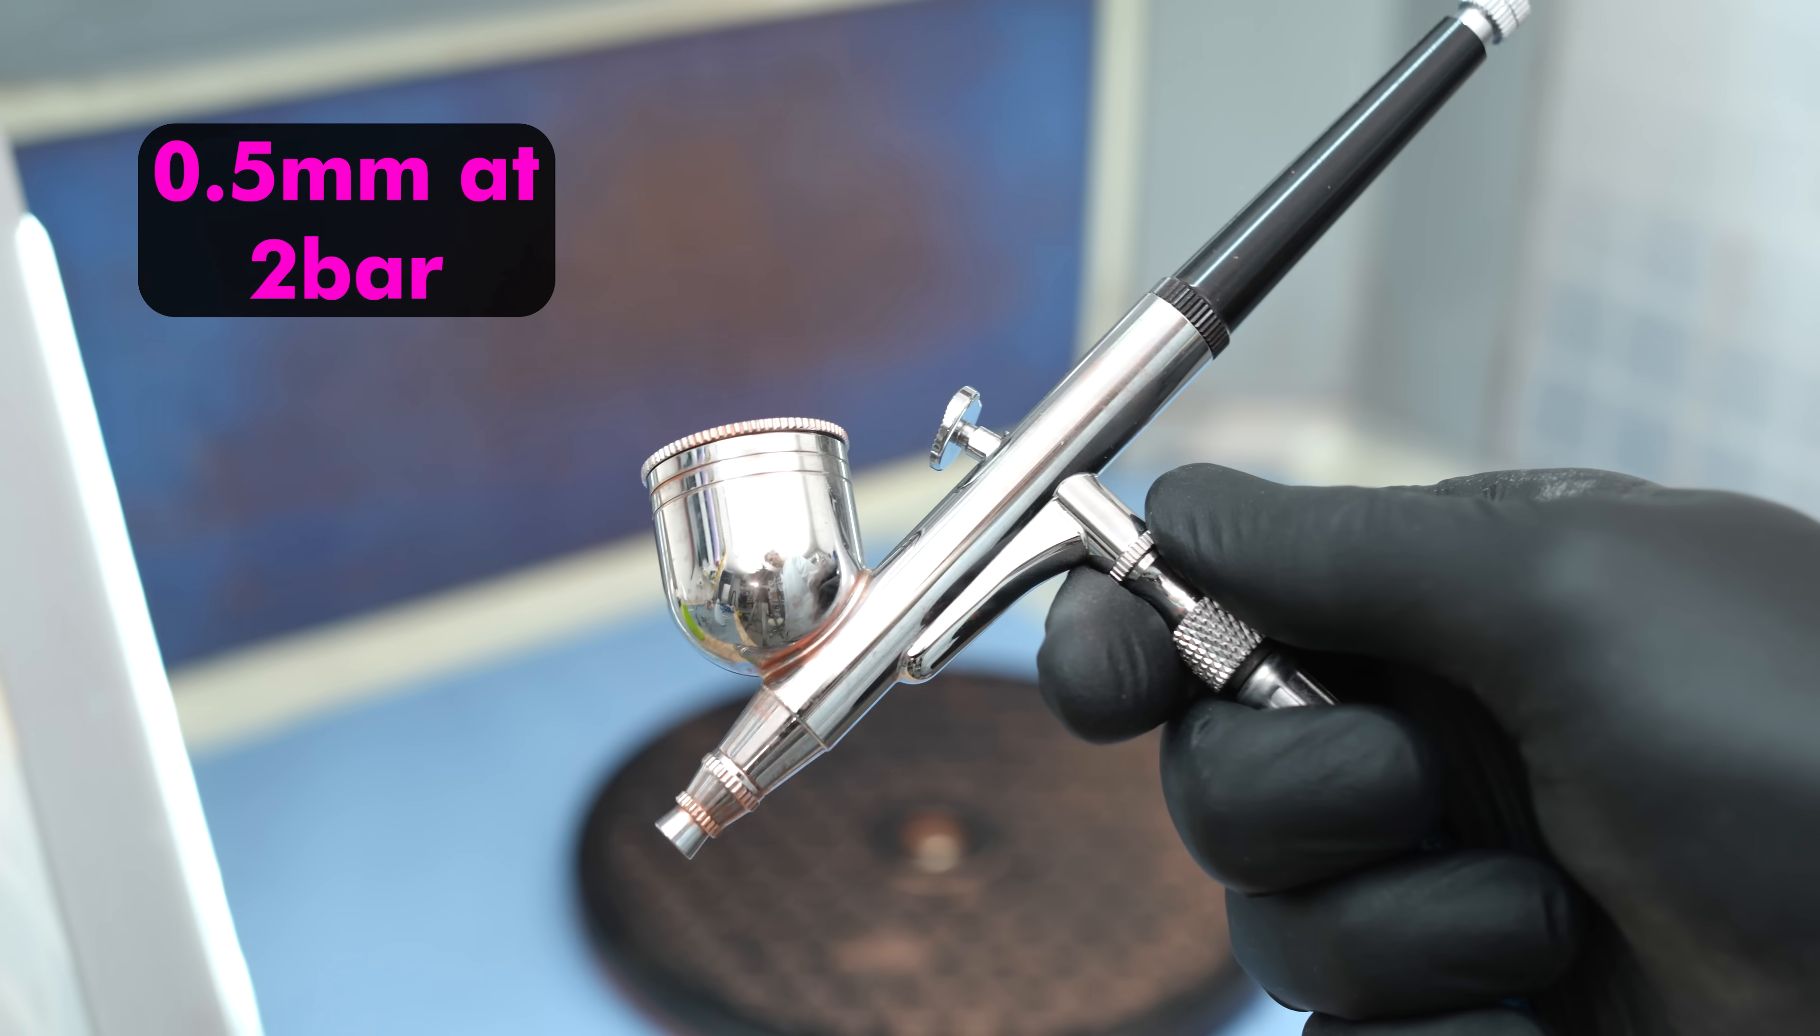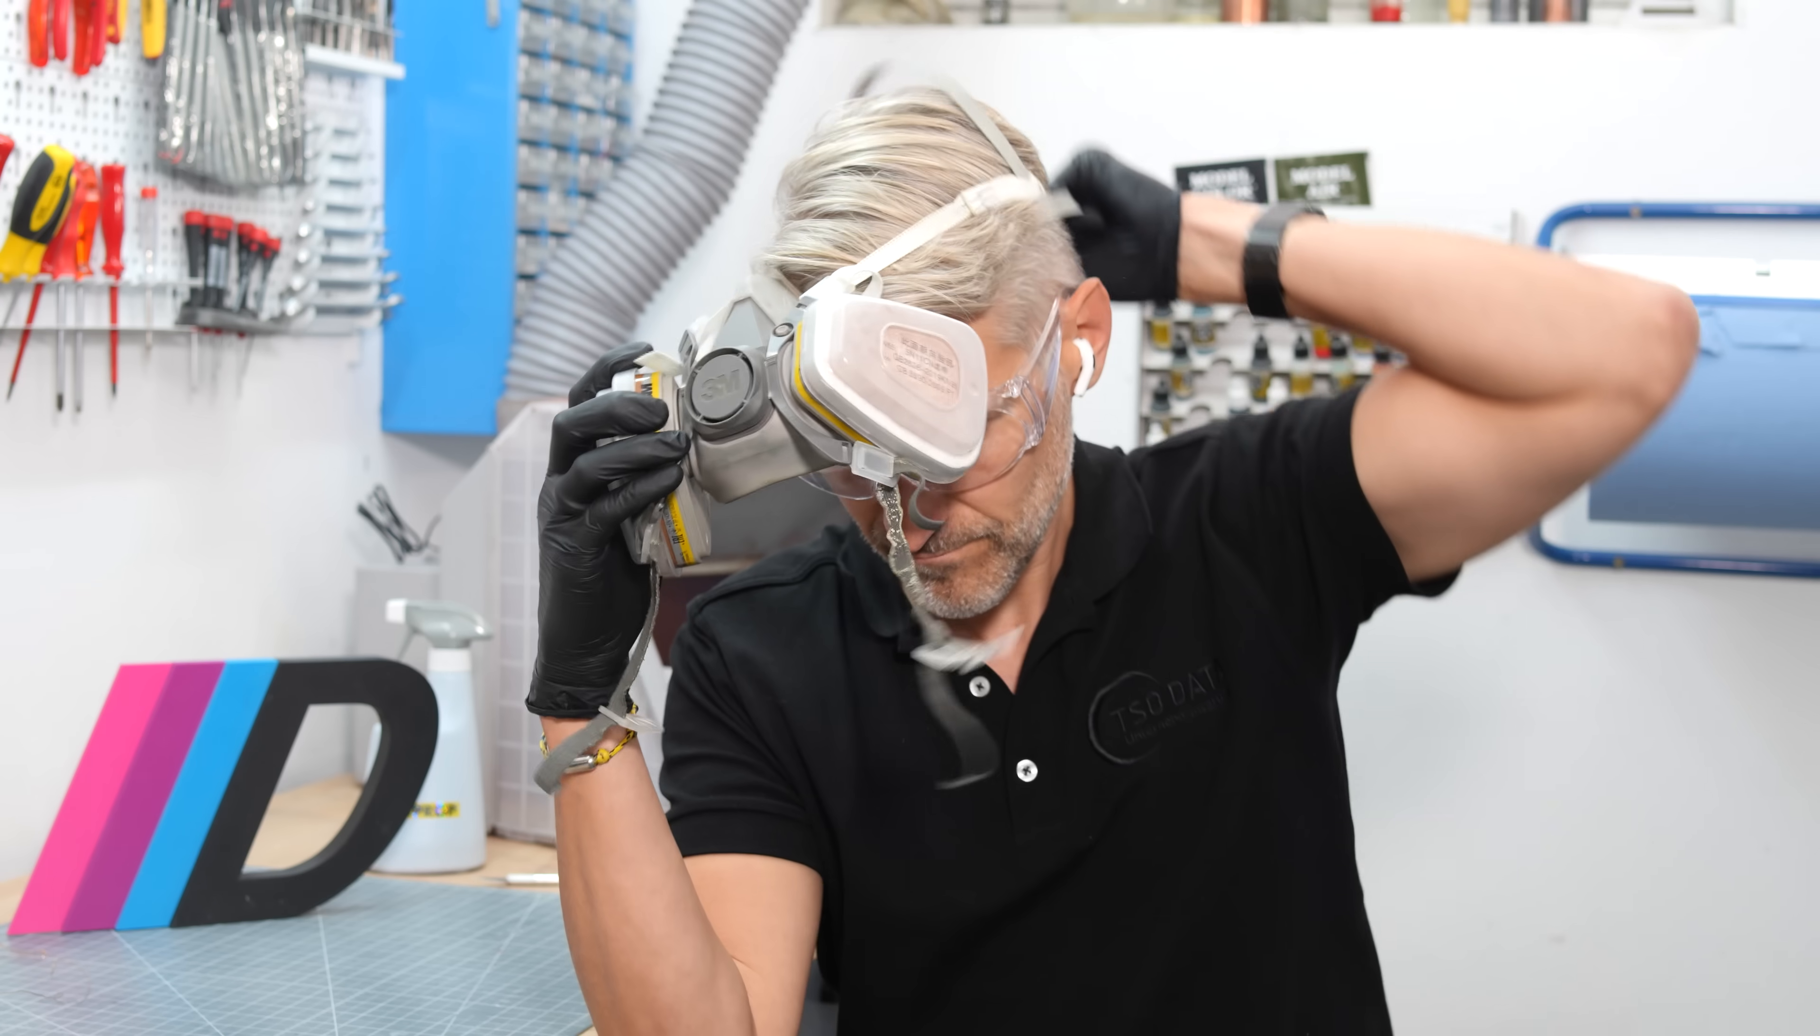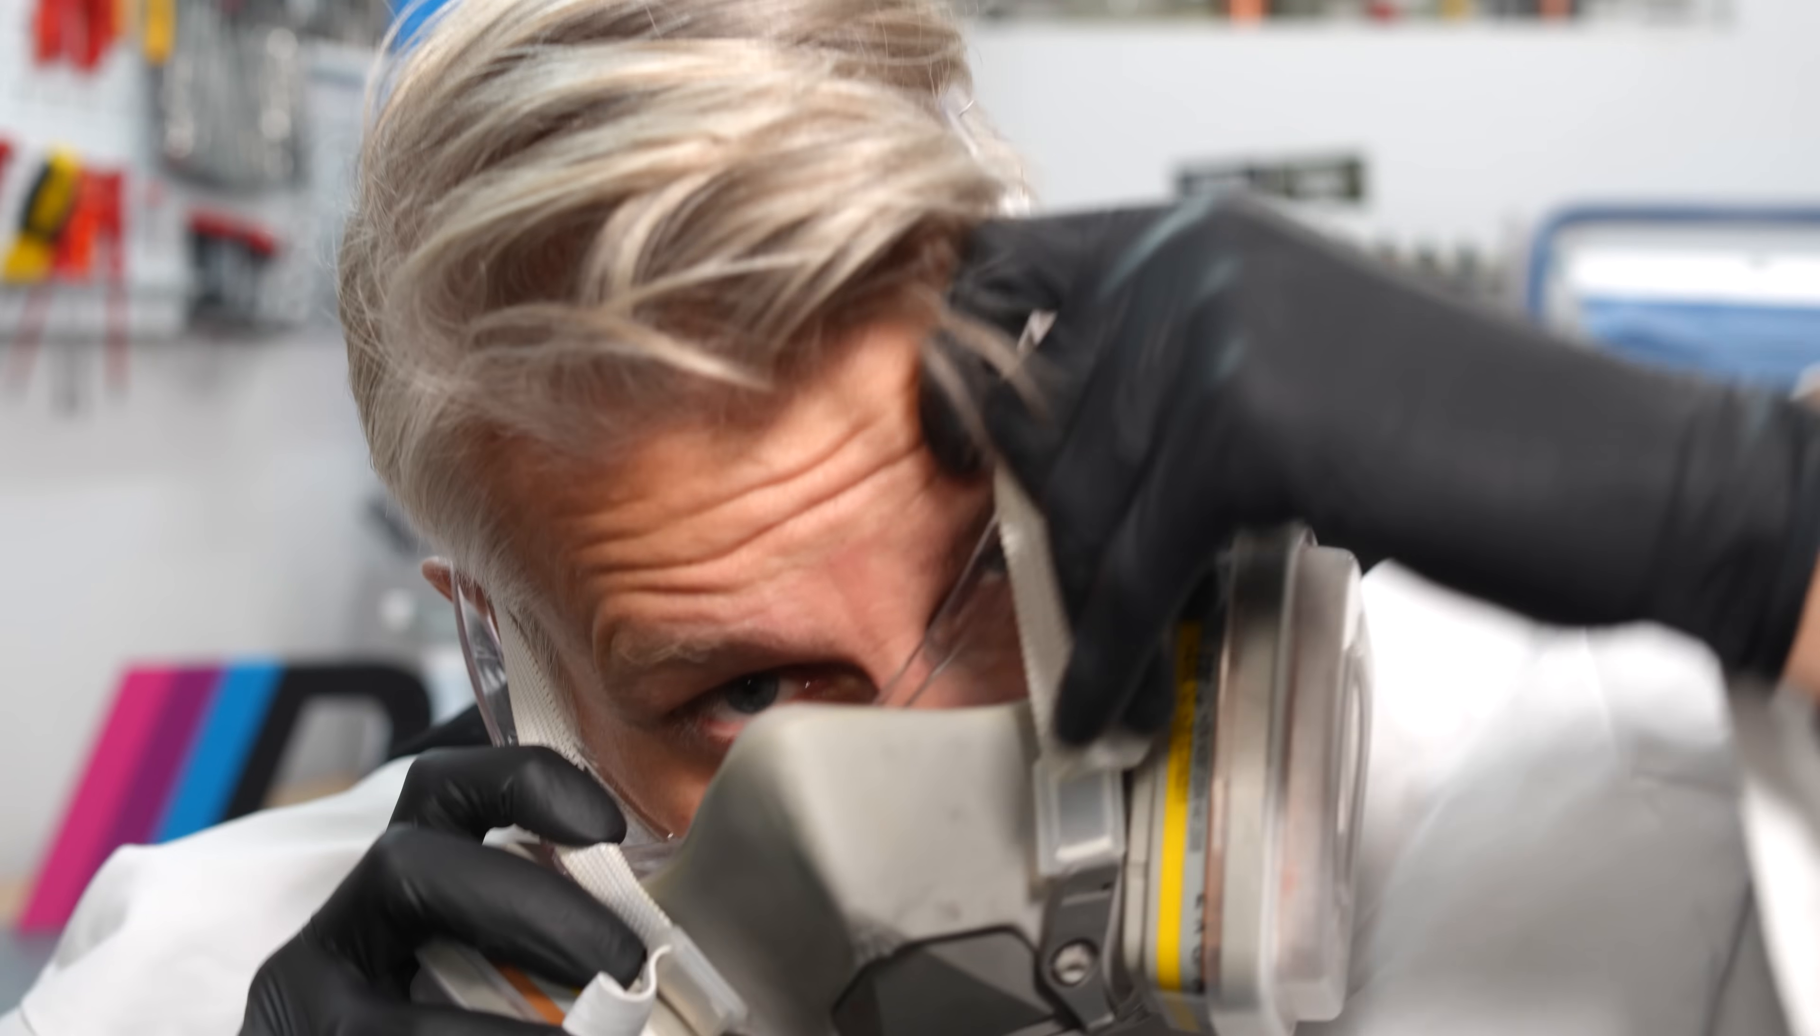But before we get started, it's time for the PPE show. Really, I protect myself from all the fumes and chemicals as best as I can. Gloves are essential, along with goggles for splashes and a respirator that I wear throughout. My clothes matter to me, so I wear a lab coat. I also work in a well-ventilated area.